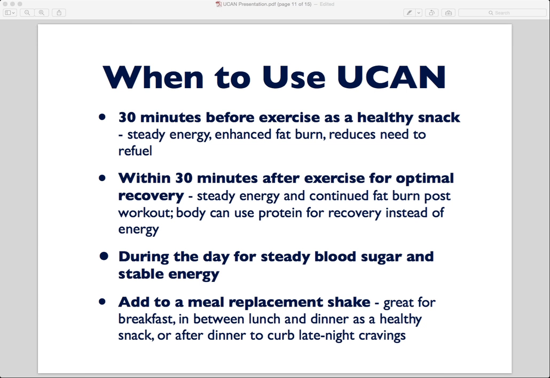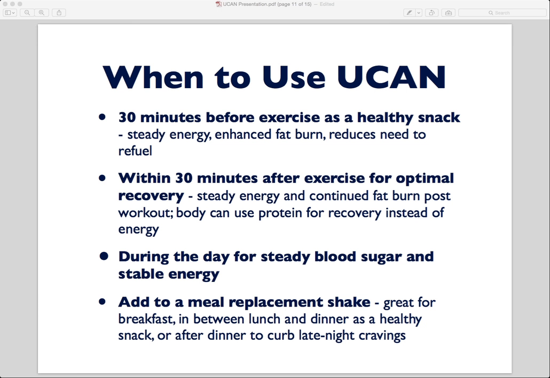Well, I think the first thing is that if you start your day with a poor carbohydrate source, think about the croissant, the bowl of cereal, the bagel, these classic foods, you're going to end up with blood sugar fluctuations throughout the day. So remember, UCAN is the carbohydrate portion of a shake or of your breakfast.